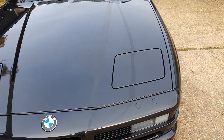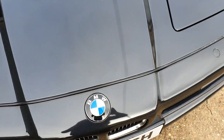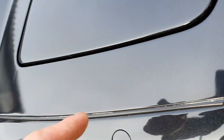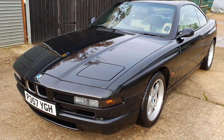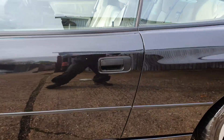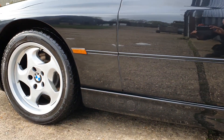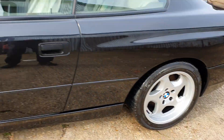It's a bit hard to fault. I'll try and show you a couple of stone chips — there might be a couple along there, but I think you can see it's a very presentable car. Let's do the passenger side. You can hopefully see it's very straight; I'll do it from an angle in a sec. Roof.